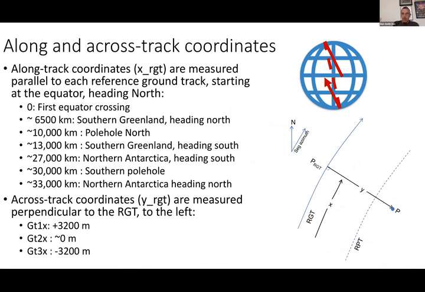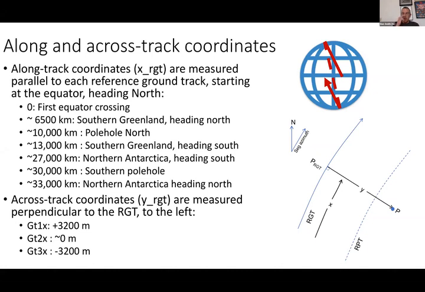This concept of repeating the same tracks over and over again lets us define a coordinate system that follows the tracks around the world. So we can just count off distance along the ground track to form an along-track coordinate that starts at the equator, goes north over the North Pole, then back around the backside of the planet, and then north again from the South Pole going north. And so all the products contain an x-ATC, an along-track coordinate that tracks from the equator all the way around the Earth and back to the equator. So it's roughly 40,000 kilometers for the complete orbit.